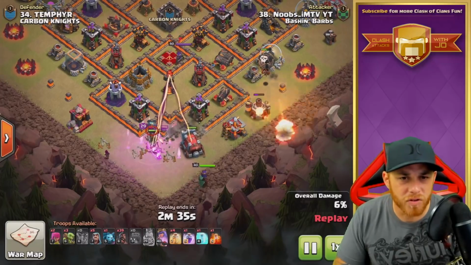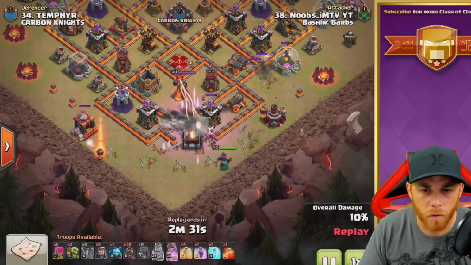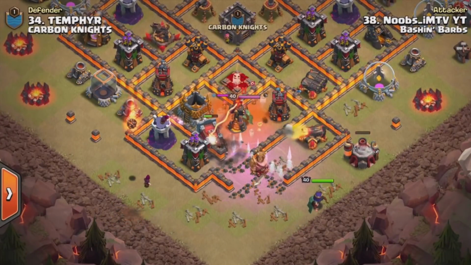So there is a balloon sneaking in. It's going after a mortar over there. It's going to take the mortar down. The wall wrecker is going to crack open the compartment and start to draw the clan castle troops. Now you have a poison spell dropped.